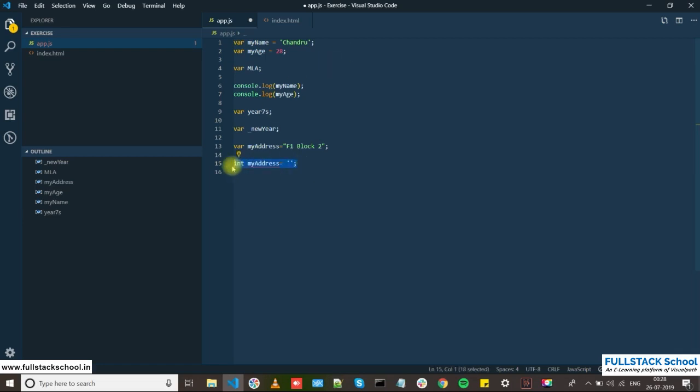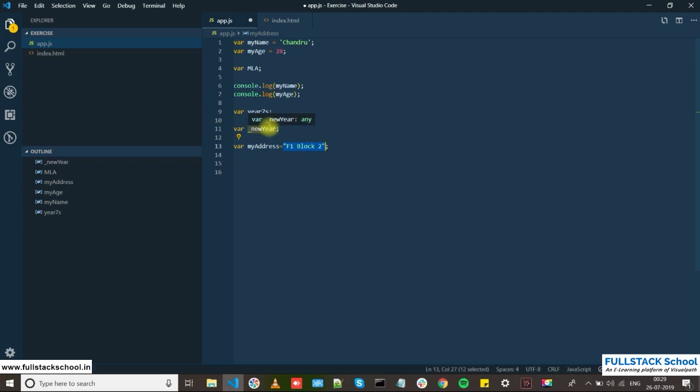But in case of JavaScript, it automatically understands this is going to be a string, or a number, or a boolean, and it takes it in its own place. Okay, so this is totally dynamic. We never ever specify a variable's data type in JavaScript.